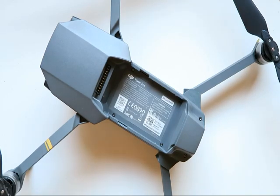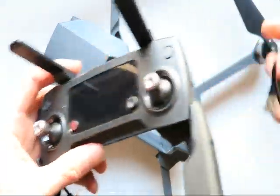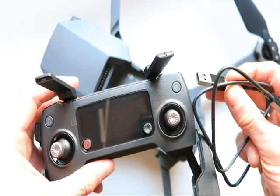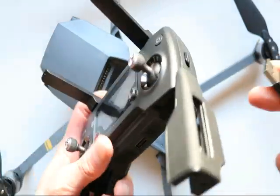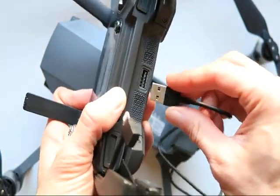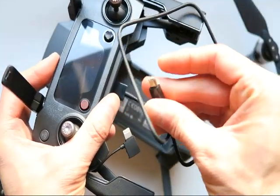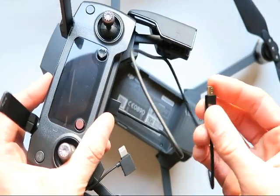Next thing that you have to do is to go into it and charge this, the control itself. So we have the USB cable right here. And if you have an Apple USB charger or just any smartphone charger, you can plug this into it, into a wall outlet or into your laptop. Now we have to find the USB here as well, right in here, right in the bottom. You have to go in here, make sure it goes the right way in. That's it.